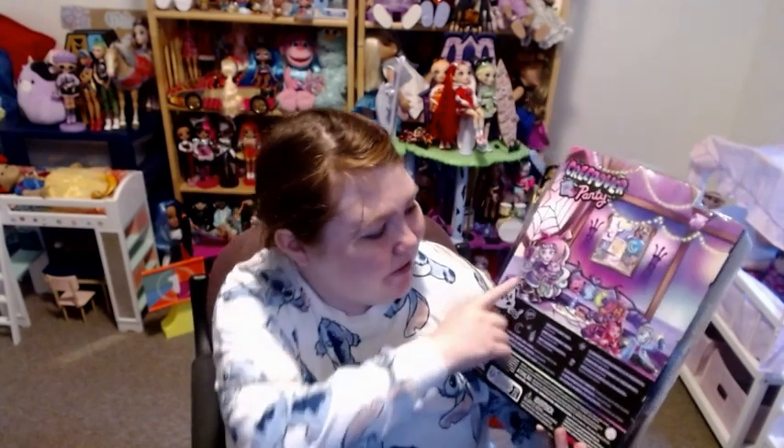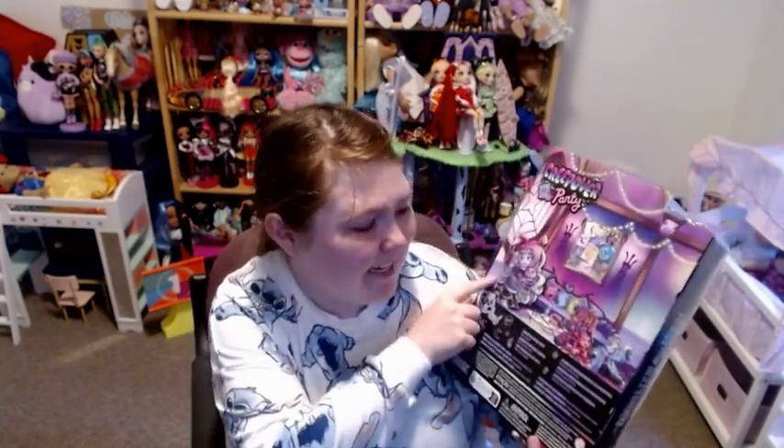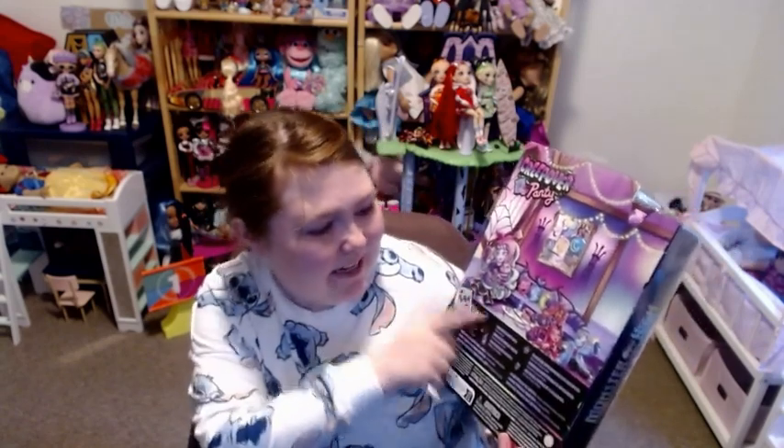I love the artwork on the back — I think it's very cool. It shows her and her friends having a sleepover. She's getting a little selfie while the girls are talking. I remember sleepovers were always so much fun as a kid, so I'm extra excited for this. I got a second camera, so we're going to do something a little different today. Let me know if you like it this way — we're gonna switch to the second camera now.